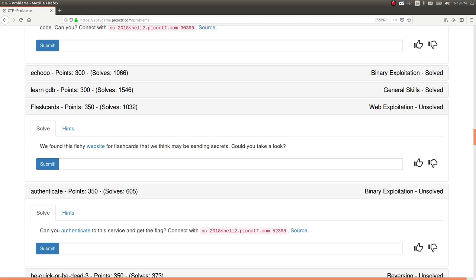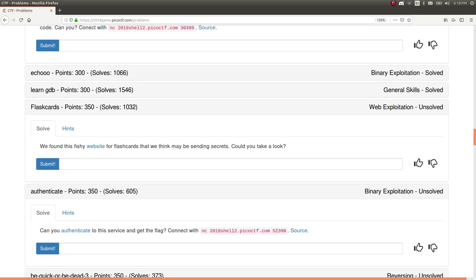This challenge is called Flaskcards. It's worth 350 points in the web exploitation category, and it is the first in a series of CTF challenges that are kind of my favorite, especially from this picoCTF game, because I think this is a really cool attack and technique on some software and technology that I really love, because this is Flask in Python. I've got a video series on some of it, although it's not that good, admittedly. It's nowhere near what it should be. It's nowhere near done, but I digress.